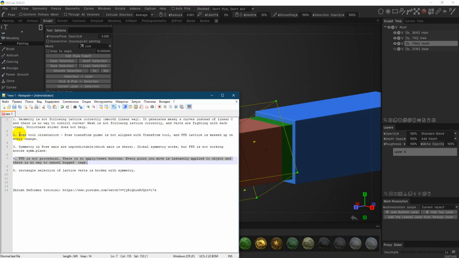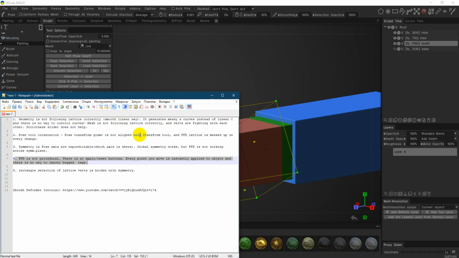that's the problem with orientation. That's number 2, pose tool orientation. It's very annoying. It's not linked to layer deformations you have in transform tool, so even if your object is oriented and the gizmo is properly aligned in transform tool, pose tool will not pick it up.